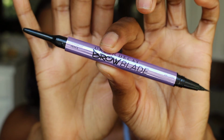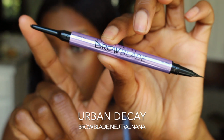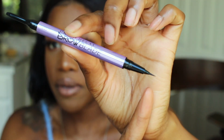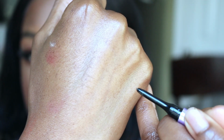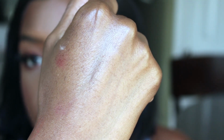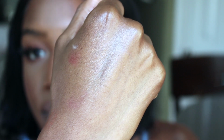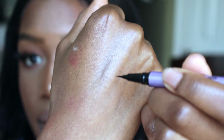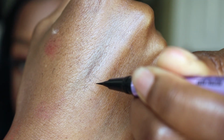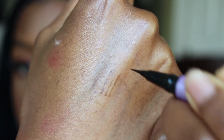This guy is going to run you $26, and what's nice about it is it comes with a more traditional style pencil as well as this brush tip here, which is how we really get that microbladed look. My shade is Neutral Nana, and the pencil side is very traditional style. What also is nice about this pencil is it's going to be waterproof. It's not going to move around in the summer months, which is awesome. Same thing goes for this brush tip here. This is what's really going to give you that microbladed look, because you can literally just draw on the hairs.